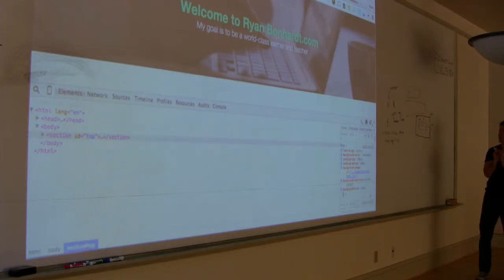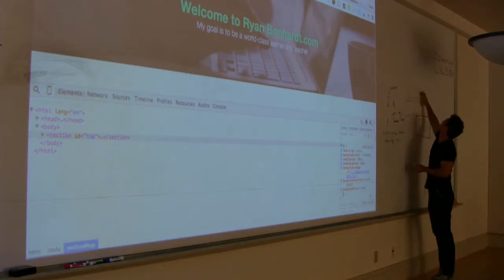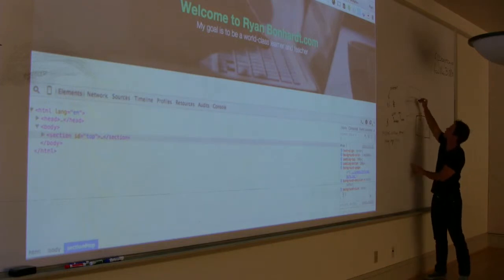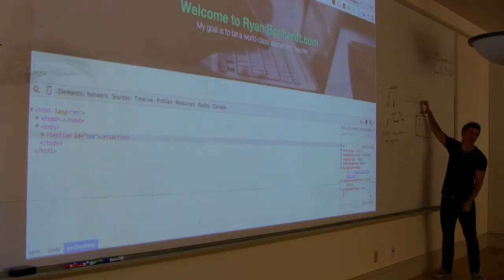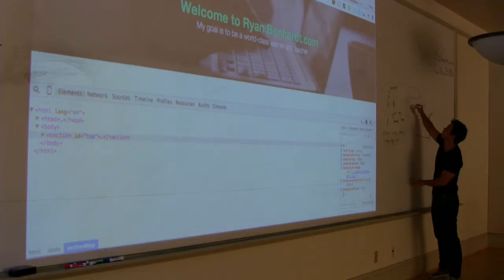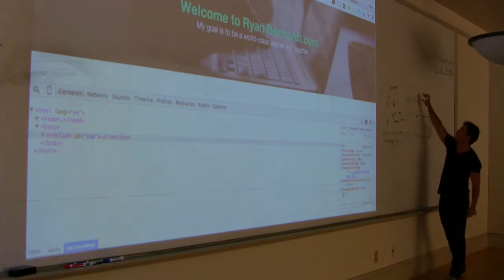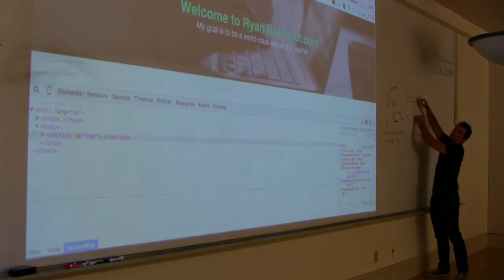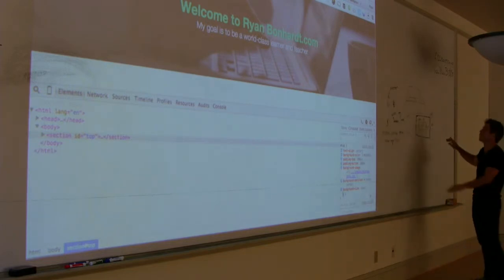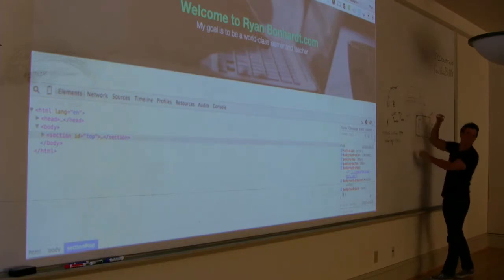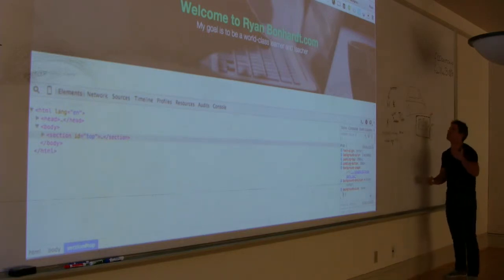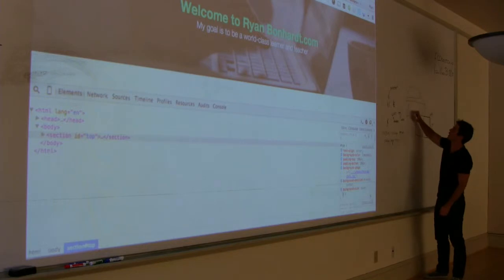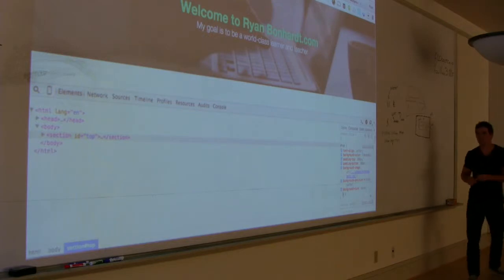What it's going to do is it's going to make this come in. So there's going to be extra left and right. Does that make sense? So the limiting factor is the height. It's going to fit this box right inside here, so that the height is the limiting factor. So it makes sure it's completely top to bottom. So we're seeing the full image top to bottom right now, but we have some of the left and the right cut out. And that's because we did background position center. If we did background position left, then this would slide over to the left, and more of the right would be cut off. Okay?